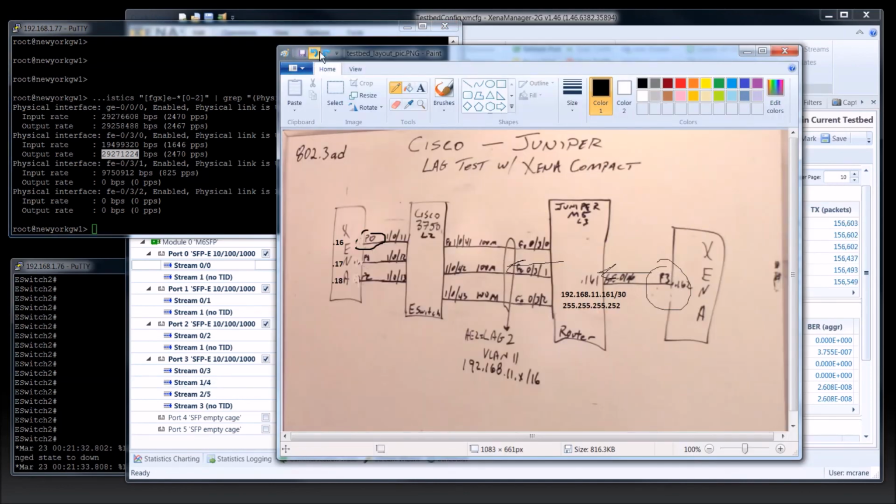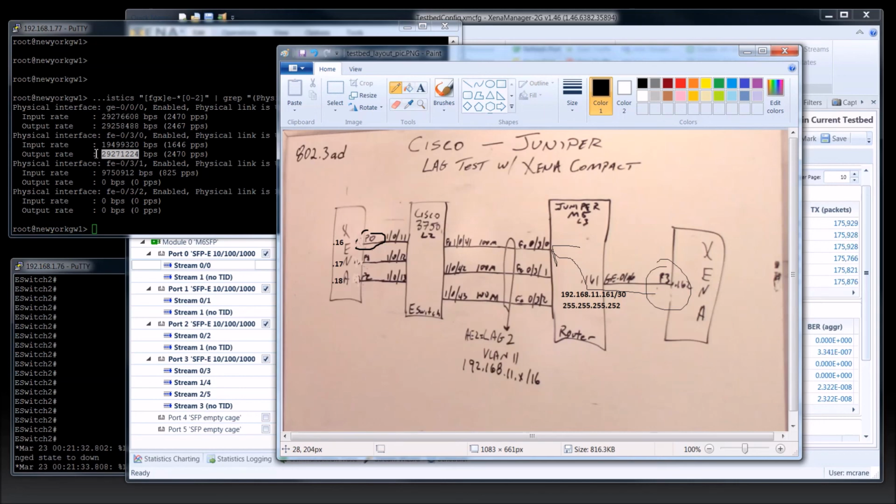Now the Juniper is sending all 30 meg this way to link 1 on the output, and the Cisco at least split it up.